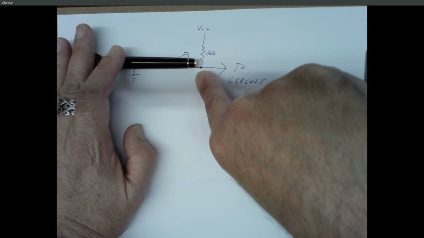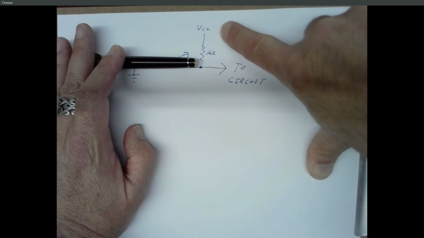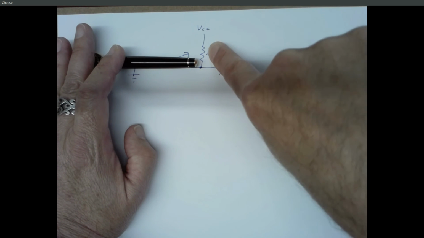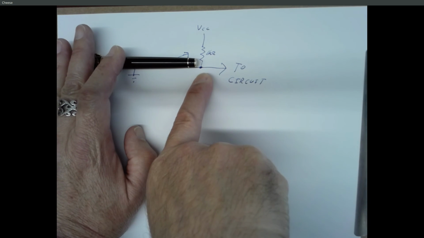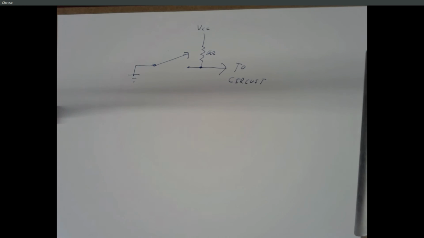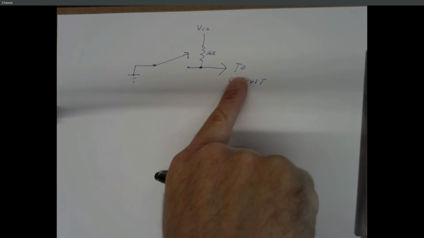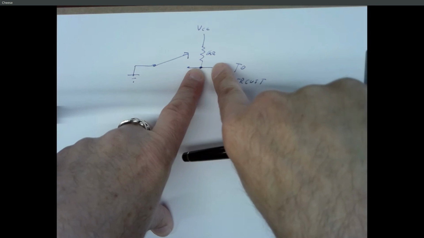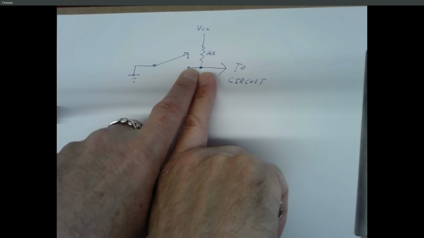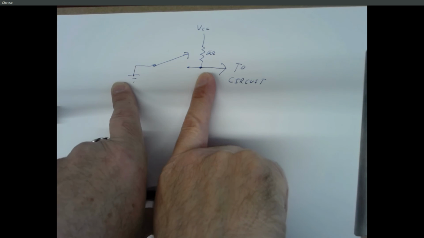So this is just like experiment 4, part 1 from the last lab. 5 volts, 1K resistor, ground. This will drop 5 volts over here. This will still be a logic level 0. So this is the way to build switches to feed inputs to circuits in this course, in 270. Okay, take the input to your circuit, first pull it to 5 volts through a 1K resistor, and then make a switch that will pull that input down to ground.